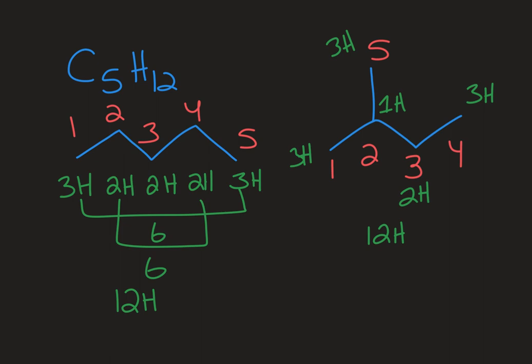Now one thing to look out for here is duplicating accidentally the same molecule and calling it a different constitutional isomer. For example, if I did that four-carbon chain again, if I put the methyl group on the right side instead of the left side, those two molecules are equal to one another. They're the same molecule. It's just sort of drawn upside down and flipped around, but one methyl group one carbon in from the left or the right is the same. So those two molecules are equal to one another. They are not constitutional isomers of one another, so watch out for that as you're solving these problems.